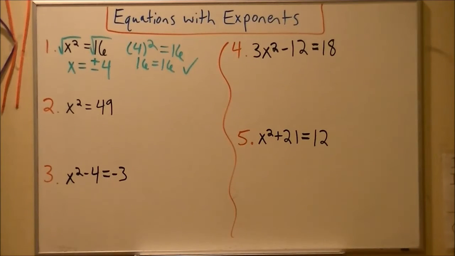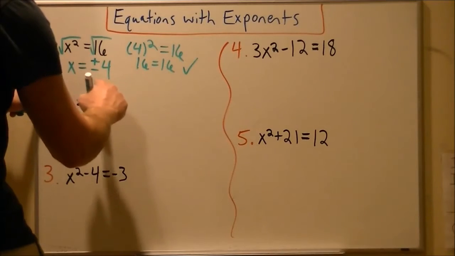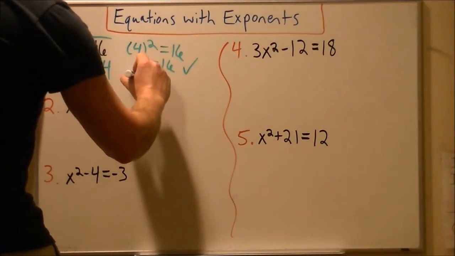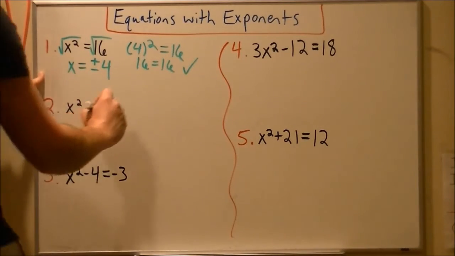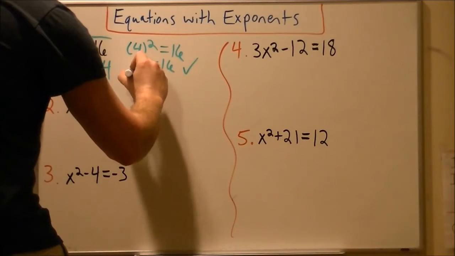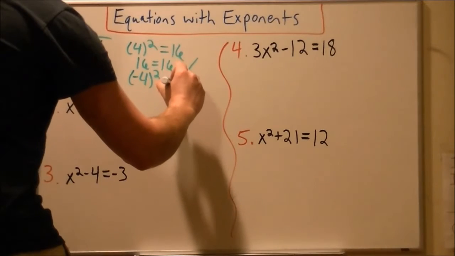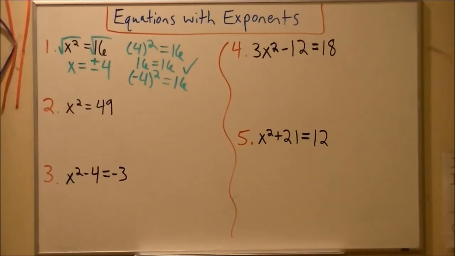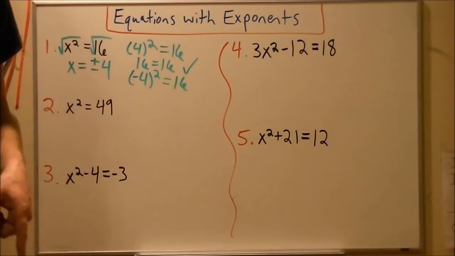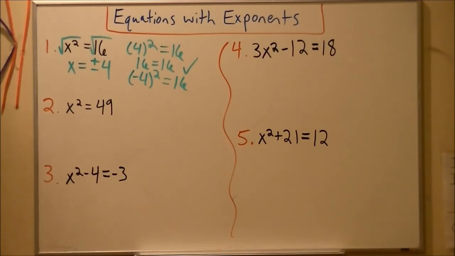But here's the thing. Here's the catch. I want us to do another number, and it's the other one that we put here. I want us to plug in for x not just a positive 4, but now a negative 4, square it, and let's see if that's a true statement. Guys, what is negative 4, not times 2, but negative 4 raised to the second power, or times itself? What is negative 4 times negative 4?